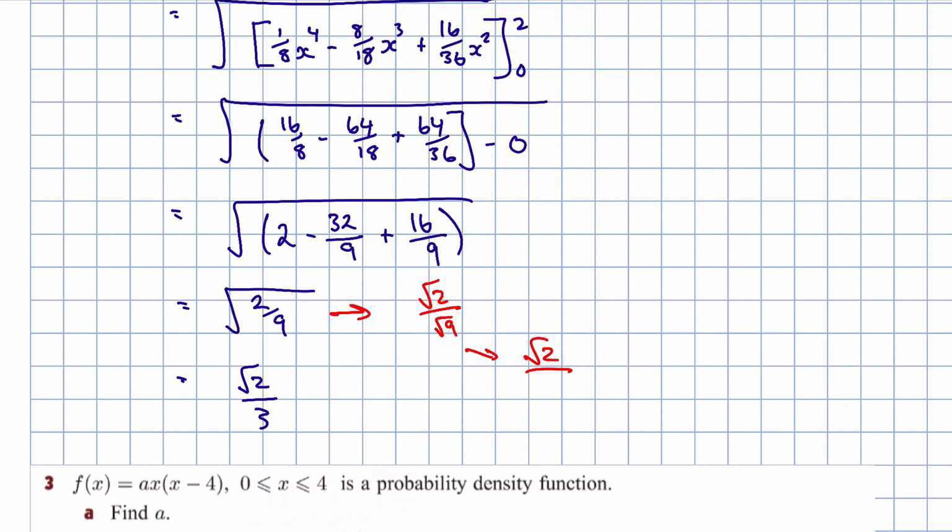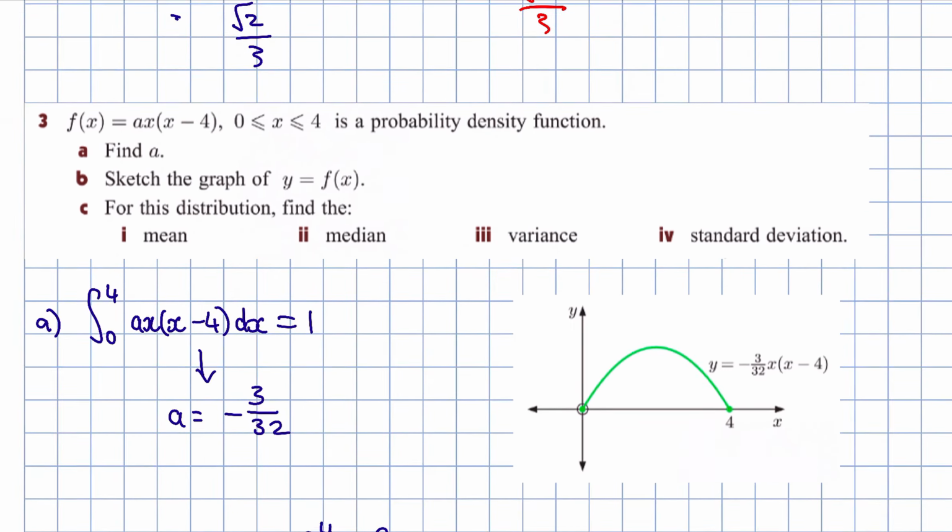Can't do anything with the square root of 2, but the square root of 9 is 3. So we can simplify it down to that point. Okay, so that's from the example. I thought we'd have a quick look at one other question to go through, and then have a go. It's practicing these processes. They do take a bit of time to go through.